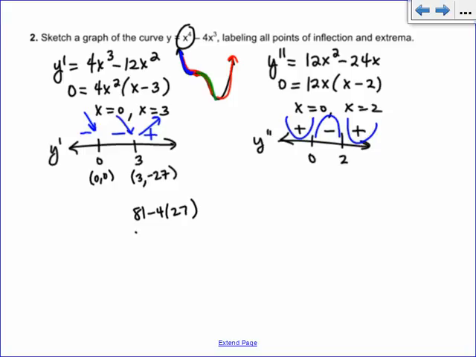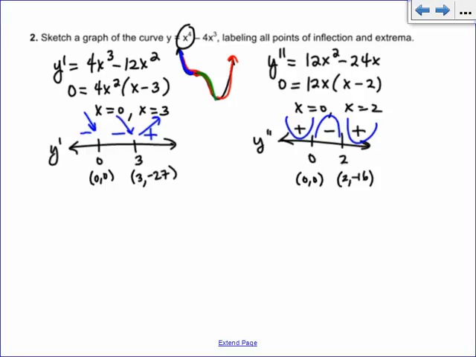See, I'm tricky. I did a factoring trick. This is how you can do mental math, guys. So 81 I knew was 27 times 3. So I pulled out the 27, and then I thought about 3 minus 4. Does that make sense? Tricky, tricky mental math. You're like, no, never. All right, and then this one, again, is 0, 0, and if I plug in 2, I have 16 minus 32, so negative 16. Okay, so those are my important points.